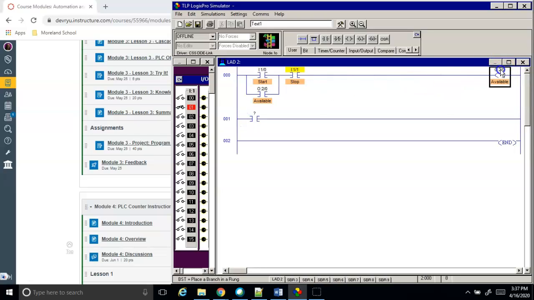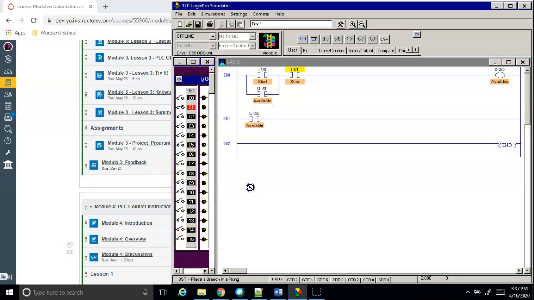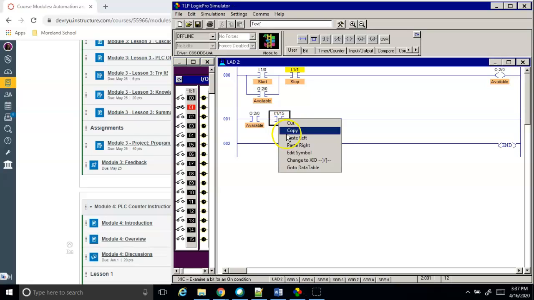saying, okay, if we're available, and I'm just going to pick a switch, pick the one down here at the bottom. Oh, I'm going to put it with an address, or I have to pick the command and then put the input with the address, and we'll call this, for right now, how we determine if we're almost full.